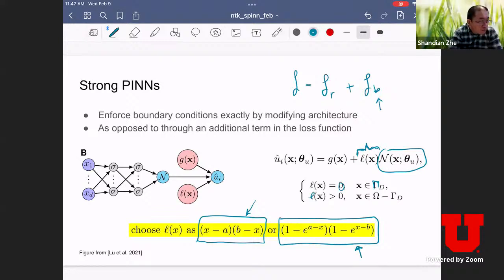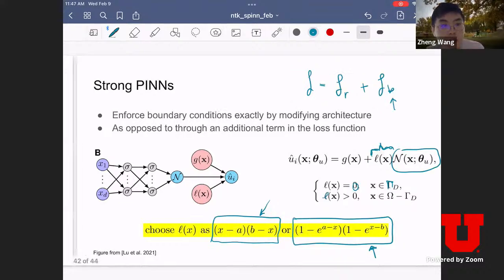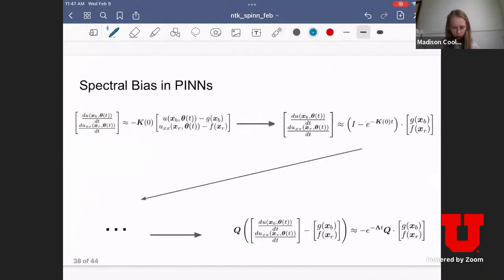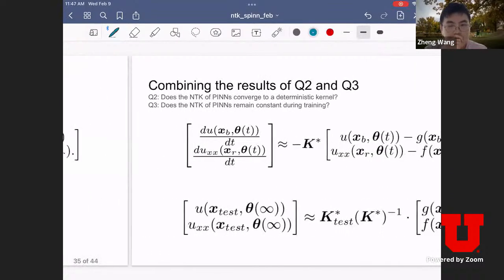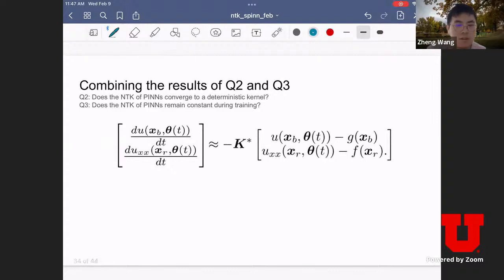Any questions from others? So can you switch to the slide just before the eigen decomposition? I think this is the slide, right? So it's like the derivative equals this part. So on the left side it's the derivative with respect to the time, and the right side is K multiplied with the deviation from the ground truth.